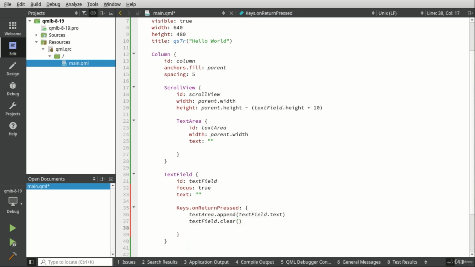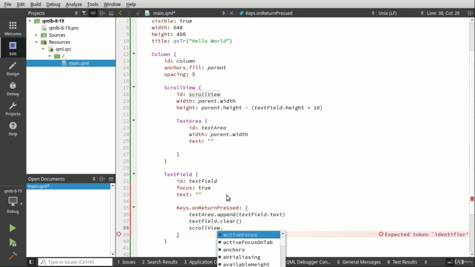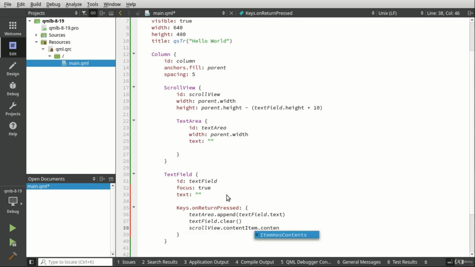What we want to do next is, because we added something, we want to take the scroll view and automatically scroll down to it. And this is a little convoluted. It's a little more advanced than where we are, but I think we can do it. So we're going to say content item. And this is where IntelliSense is probably going to not help us. And we're going to say content Y equals, and what are we really doing here?